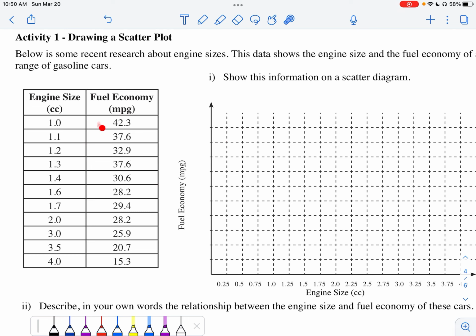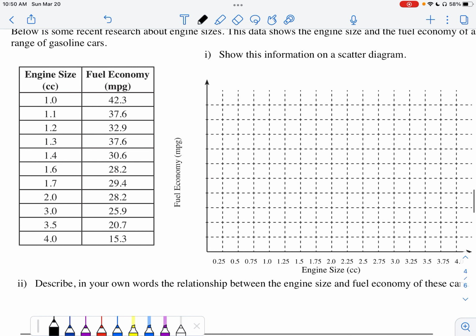So for that, I just want to look at whatever my biggest number is, which is the 42.3. So let's see how many tick marks I have here. 1, 2, 3, 4, 5, 6, 7, 8, 9, 10 tick marks. All right, so I think we should be good to count by fours here. That puts 40 at the top, but we do still have some more room on our grid that I can get up to the 42.3, so that's okay.